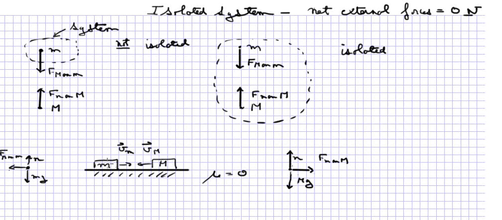On the other hand, if we take little m and big M together, that is an isolated system, because in that case the y forces cancel on each one of the 2 masses, and the force of big M on little m to the left on little m, and little m on big M to the right on big M are internal forces, and they cancel, and so the net external forces of this as a system are 0, and it is therefore isolated.